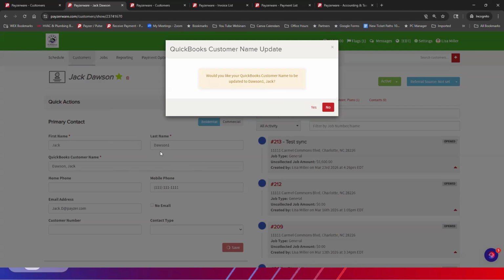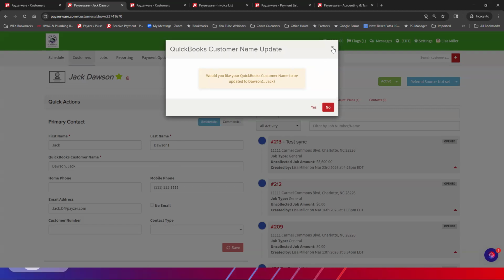And you will know that when you go to merge, you know which one to choose as the primary or what we call the master. And then that way you won't get confused. Because if you don't do this and you get them, it's a technical term, I guess, cross-merged, so that you merge them one way in WEX FSM and the other way in QuickBooks, and you have activity on this customer, it's going to create another duplicate when it syncs over. So you want to make sure that you get the right one merged to the right one.